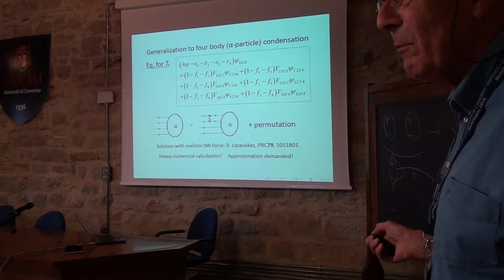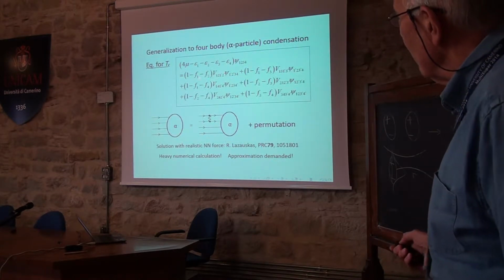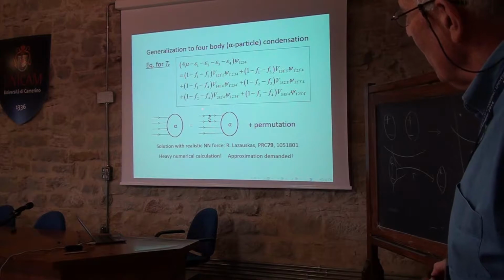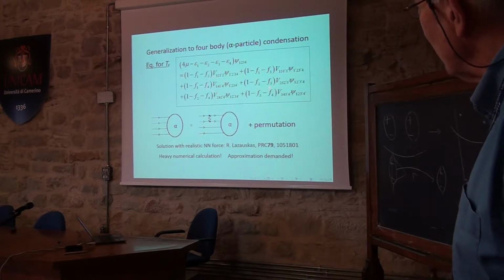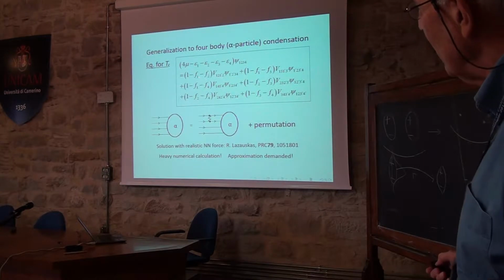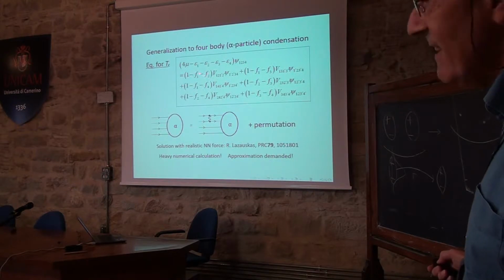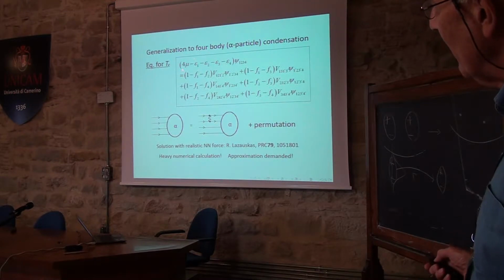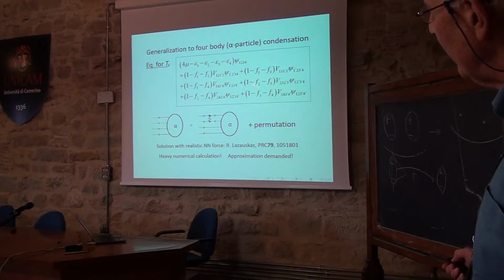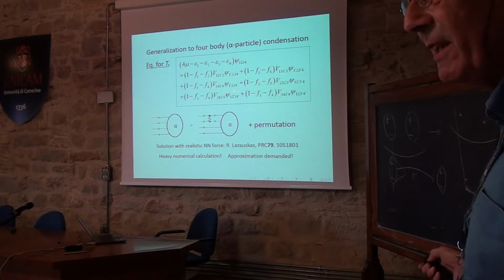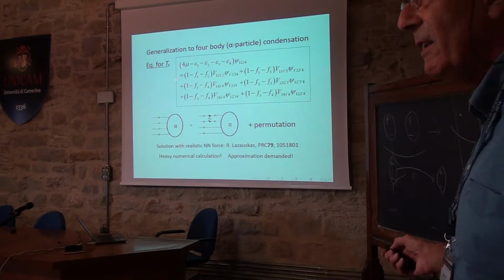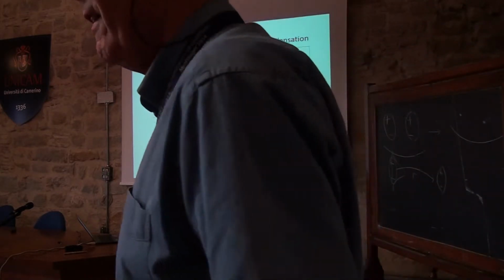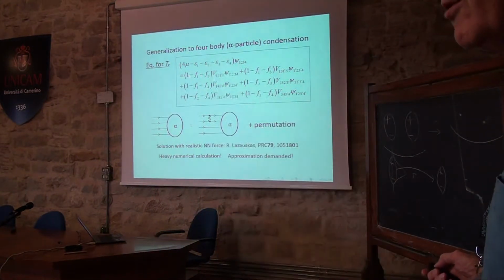Here is a 4-body in-medium equation, where it's essentially the same. Of course, you have many more terms here. You have 6 exchange terms. You have the 2-body interaction. You have the Fermi-Dirac Pauli blocking coefficients. These are the same as in the Thouless criterion. Of course, you have the 4 kinetic energies, and if the eigenvalue hits 4 times the chemical potential for a definite temperature, which enters here in the Fermi-Dirac functions, then you have the criterion for onset of quartet condensation. So it's exactly the same, only with 2 times more particles.